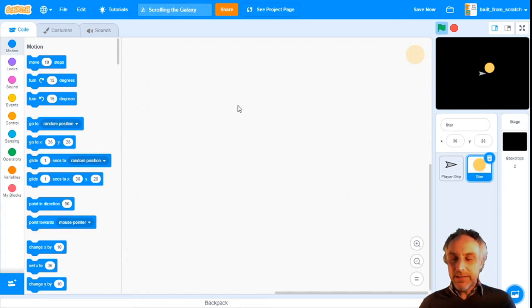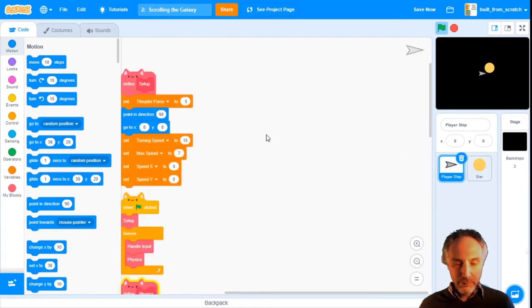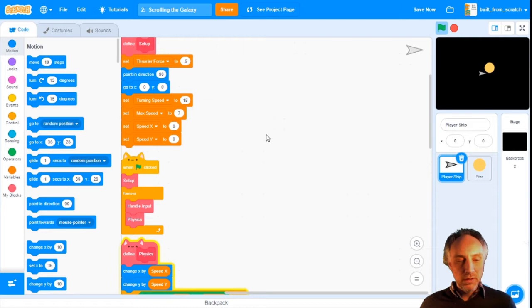But really, I don't need to be working with that star sprite initially to talk about scrolling. What I really want to do is go into my starship here and think a little bit more before we get going, because we need to build a structure for thinking about how we draw things to the screen and where we put them, because Scratch doesn't have any of that built in from the get-go.